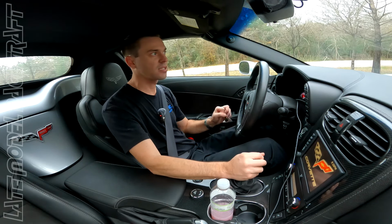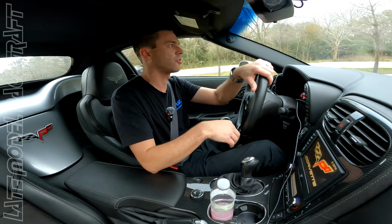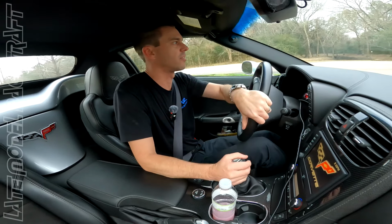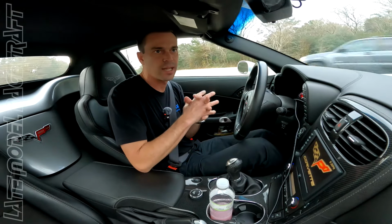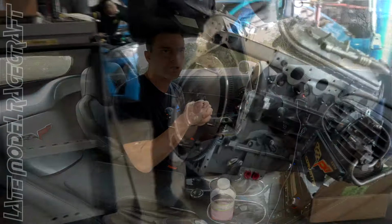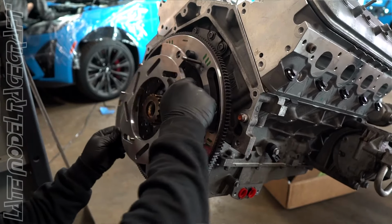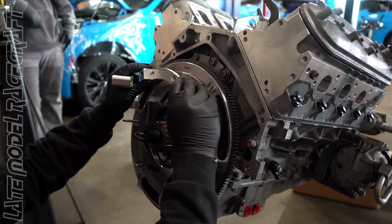And this one has a monster clutch in it, so to me the clutch pedal feels great. We've put some miles on it before we put it on the dyno. We always heat cycle these clutches to make sure that they're broken in before we start ripping on them on the street or on the hub dyno. So that's already been taken care of. Just the clutch pedal, it feels so good. They feel like stock, they really do.